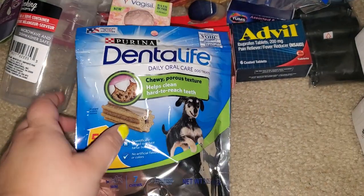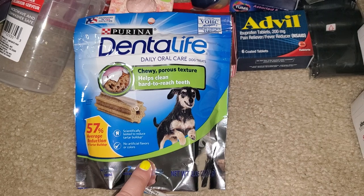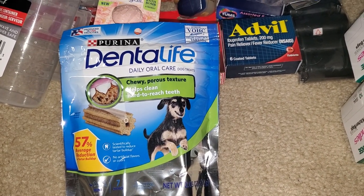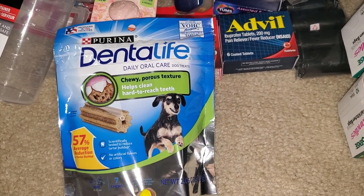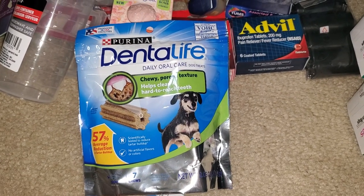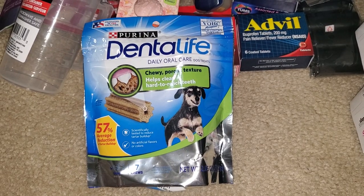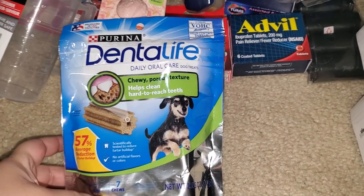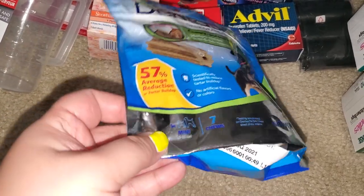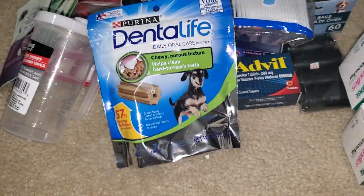I've been wanting to try these. I saw these at the pet store. On my birthday we took both dogs to the vet — Bella for her booster shot and both of them for heartworm medication. Every time we take them to the vet we go to the pet store, and this stuff is expensive. I didn't want to buy a big bag unless I know they'll eat them. There are seven chews in here. This may be just for Kobe. I picked it up just to let them try it — it's a name brand.